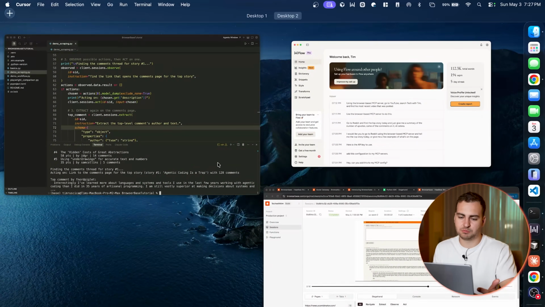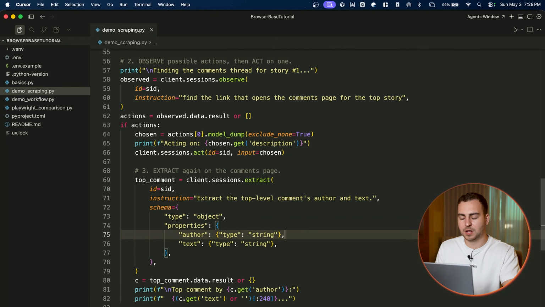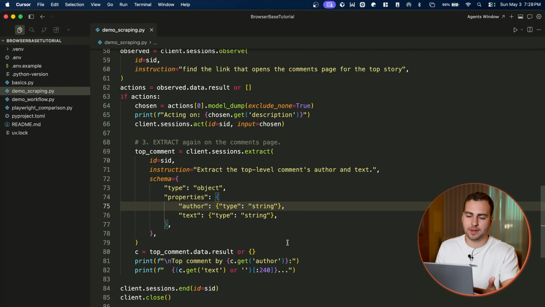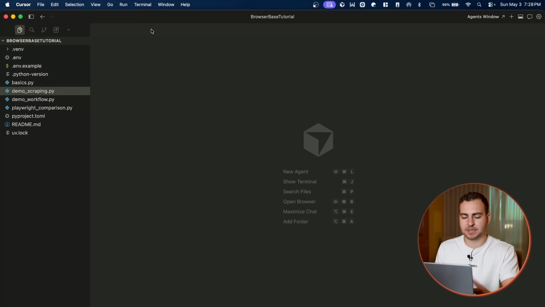Of course, I can do something much more complex, but I'm just showing you the basic usage of the API so that you understand how this actually operates from code. And again, this is significantly easier than if you had to write this yourself with all of the selectors. So that's some kind of basic scraping task, right?